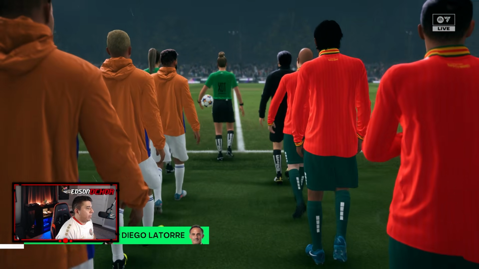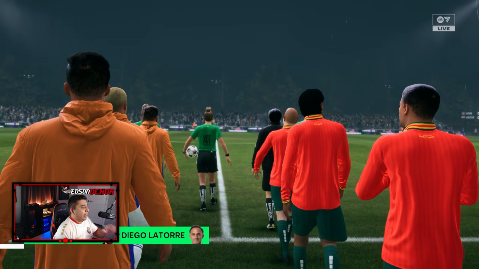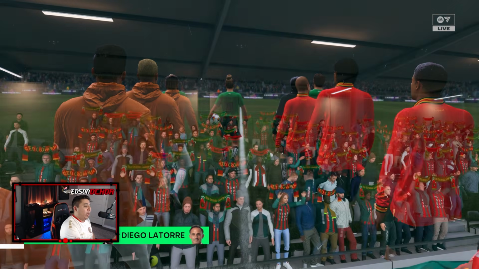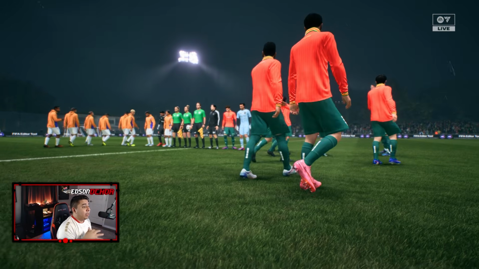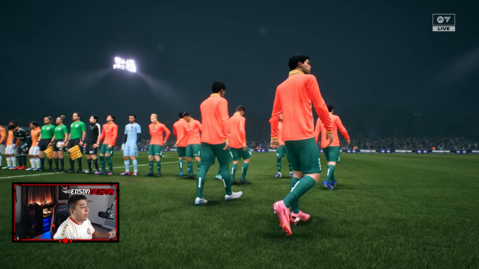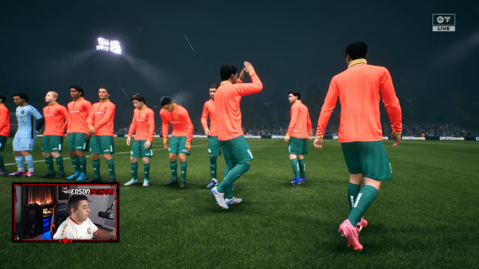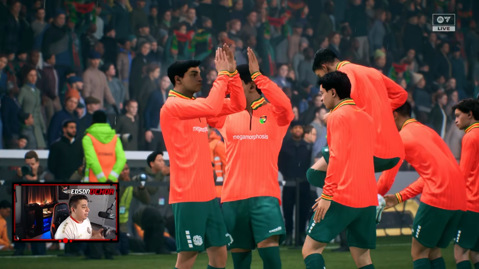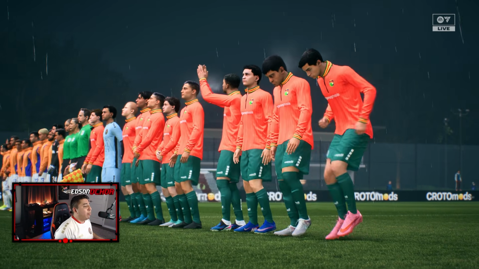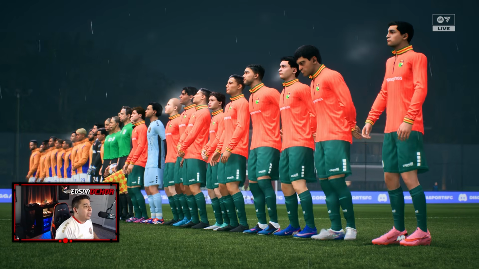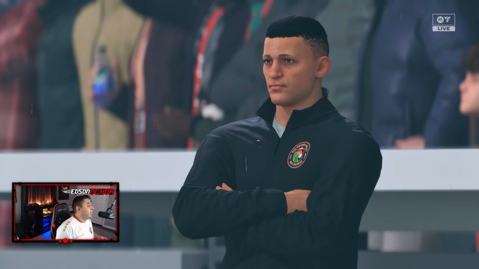As you can see, the Anthem jacket is working correctly for the red crowns. Scarves are working correctly, so all of those textures are working perfectly. So I am extremely excited that I can confirm to you that the export and import of the red crowns into the LTA mod has been successful.